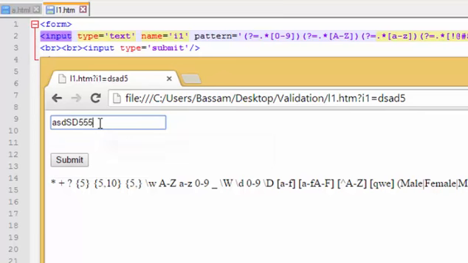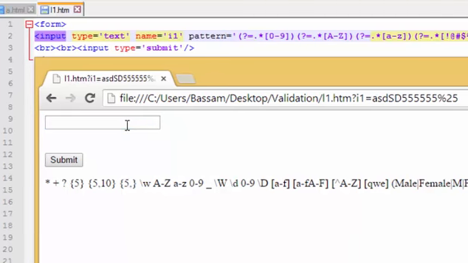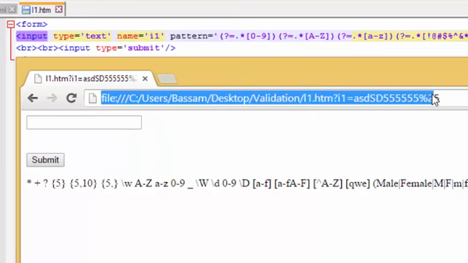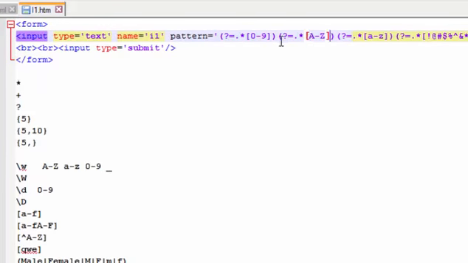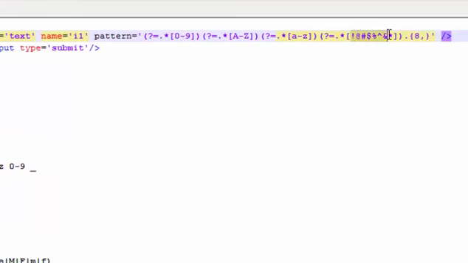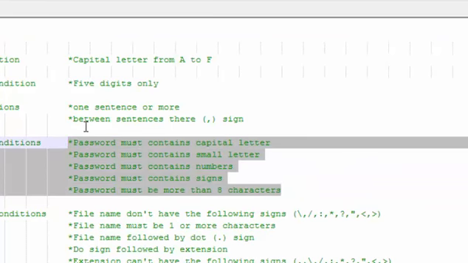Numbers, even if they are more than 8 characters, will not submit. When I enter any sign like this, it will submit, as you can see. So my password must contain at least one number and one capital letter and one small letter and any sign of this, and be more than 8 characters. All these conditions are written here.